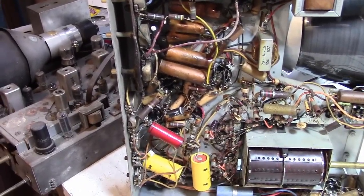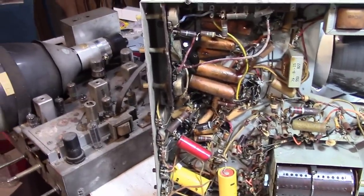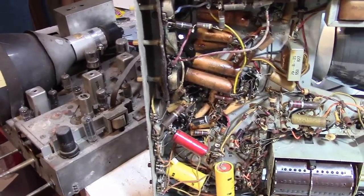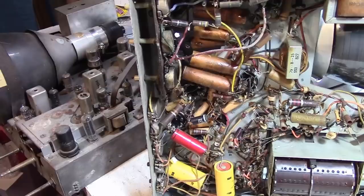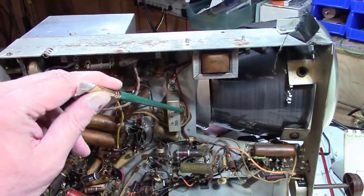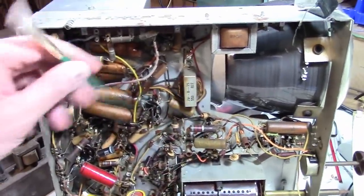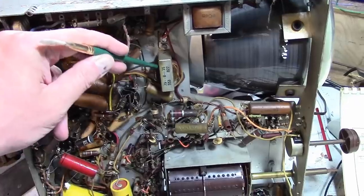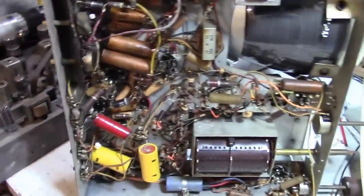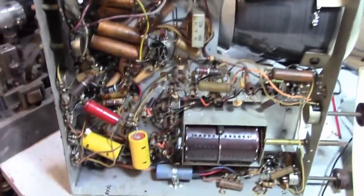Often in the past, I haven't done that because I have the luxury that for most of the sets I work on, I've got spare parts or have sources where I could probably get them. So I just dive into working on it because, like, say this part's bad. Other people, if this is the only chassis they got and they don't have any hope of getting this, they might want to test this first, or this, or the picture tube. I've got spares of everything. So that's why I generally just dive in and just start clipping out parts and replacing them.